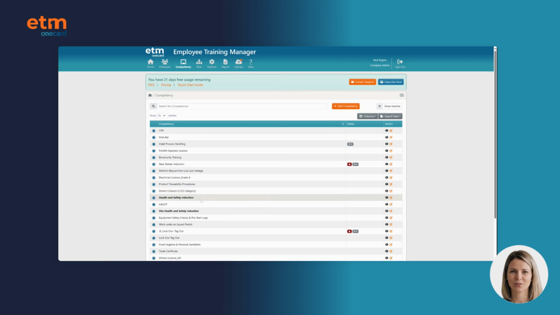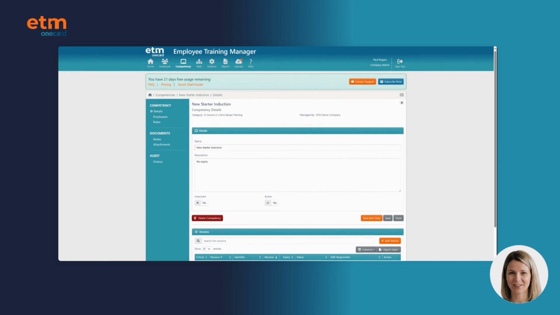If you've created an in-house competency, like a health and safety induction, work instruction, safe work procedure, SOP, or toolbox talk, you might need to track its revision and version. Employee Training Manager makes this easy. Tracking and version control is a key requirement for any ISO or other accreditation audits. Auditors love this feature in Employee Training Manager. Let's take a closer look at version control.